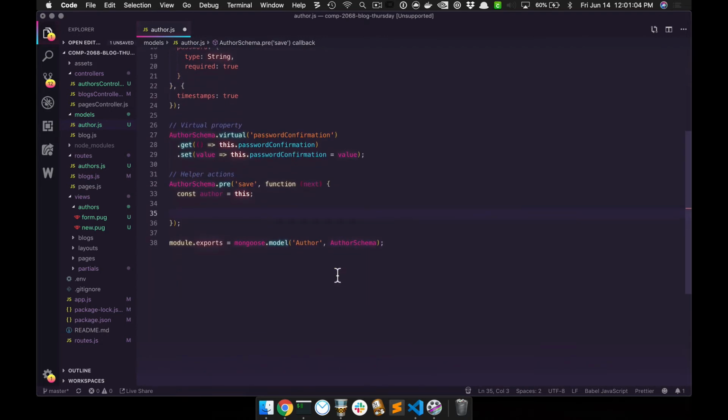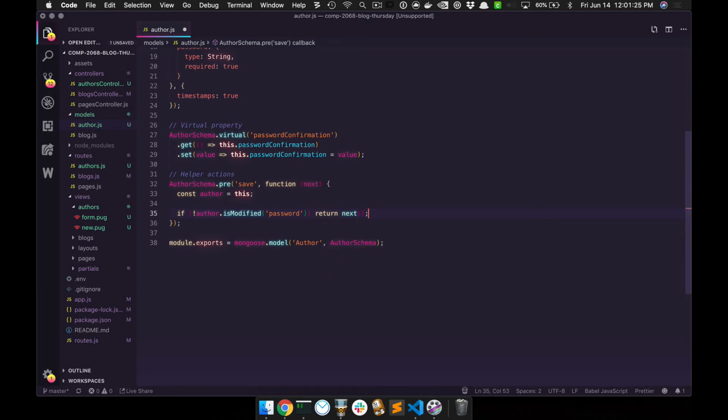Next, a couple of checks. If not author.isModified, which is like the worst English in the world, but you get the idea. So if the password has not been modified, then return next.